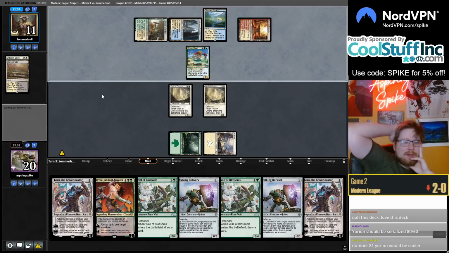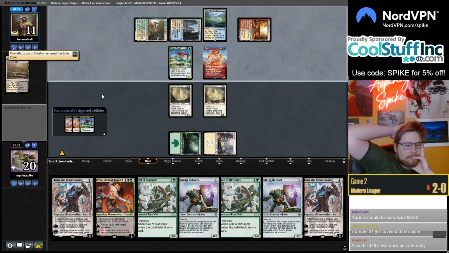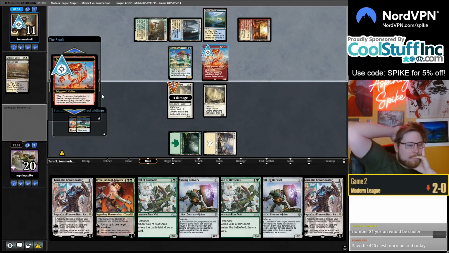Torpor Orb is better in our wall deck. I mean, it only turns off 8 of your cards, but yeah, that is why we're not playing it. I would concede to an Ephemerate here.